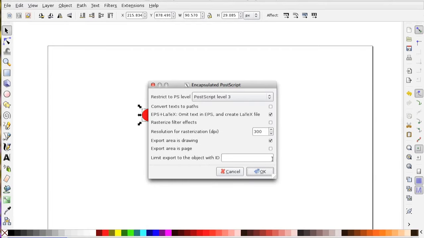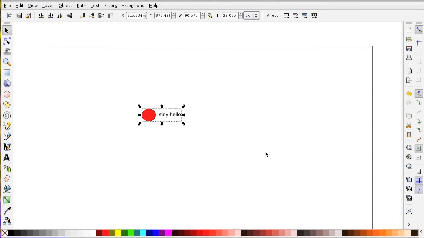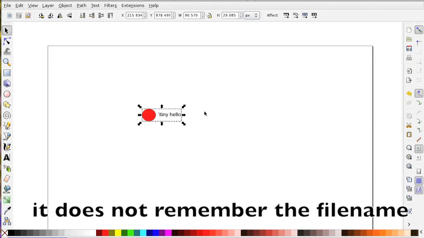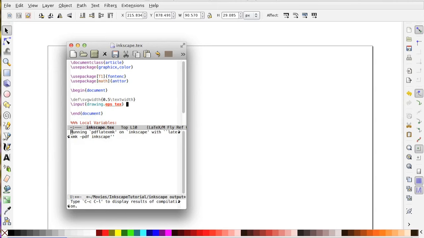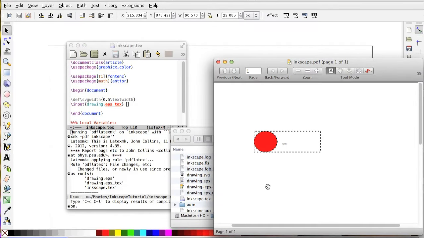So we're going to export that the same as before. Those options will be saved in Inkscape, so you can generally just press return twice, and that's a nice way to do that. And oops, I just have to, oh shoot. There we go. Great. So that kind of worked.